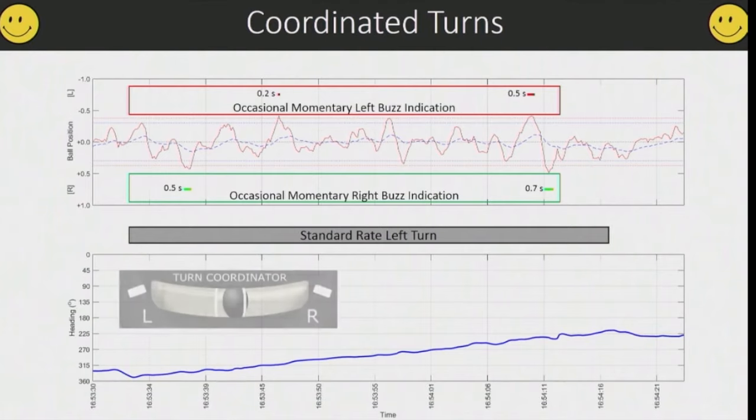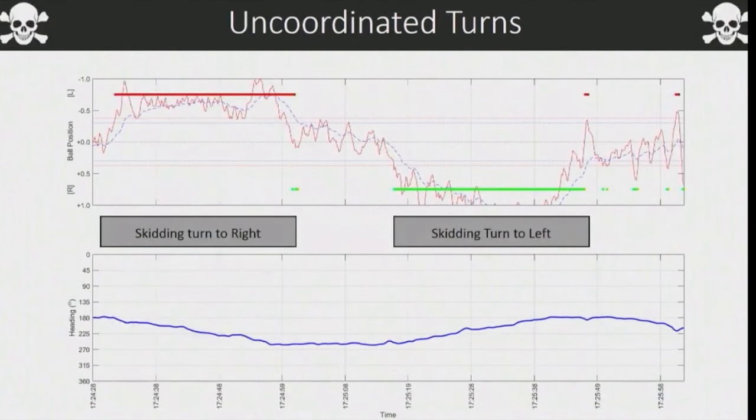So here's some uncoordinated turns. We start with a skidding turn to the right, and you can see the buzzer is activated continuously during that time, and a skidding turn to the left, same thing. Here's some more uncoordinated flight.